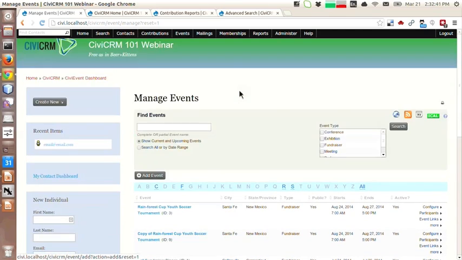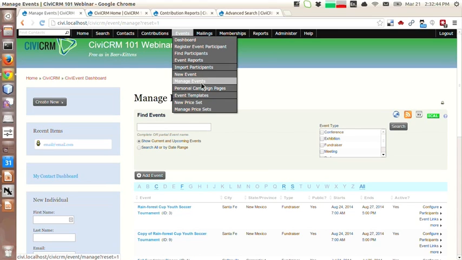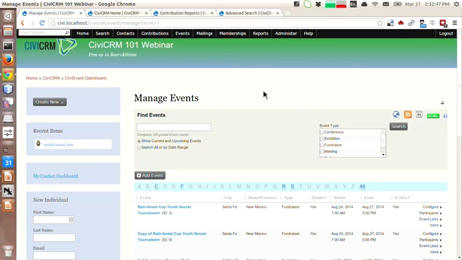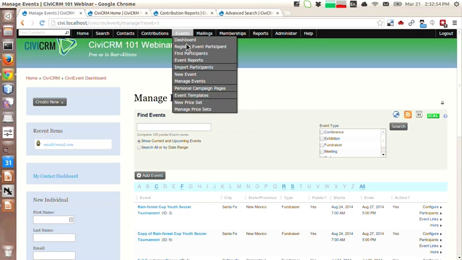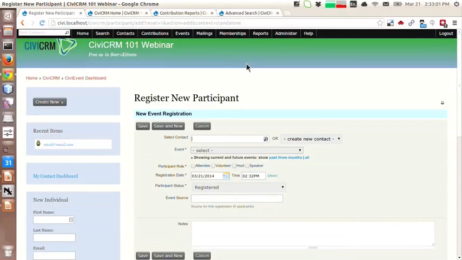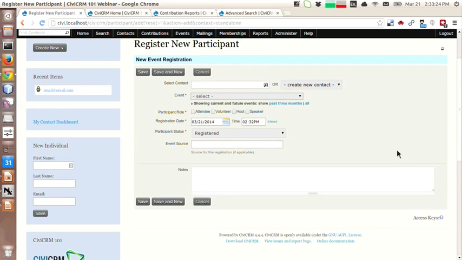Let's add in. So again, we went to events and manage events. Actually, before I get into that, why don't we do registering folks on the back end? So not only can you have a public online registration, but if, let's say, your site's not integrated with your CMS, or you're doing perhaps a quick and dirty event, like you're organizing a volunteering event and you just want to capture people's information who came to the event, you can, of course, enter in contact through the back end.